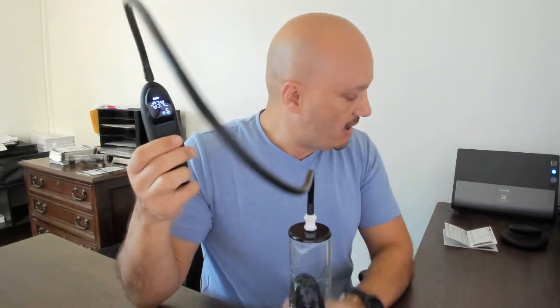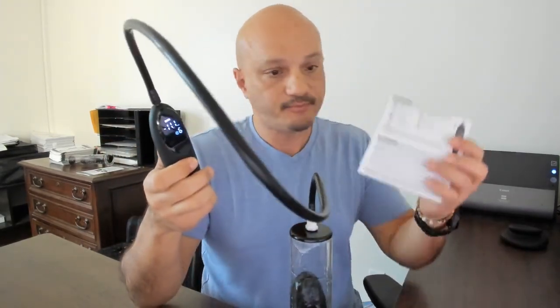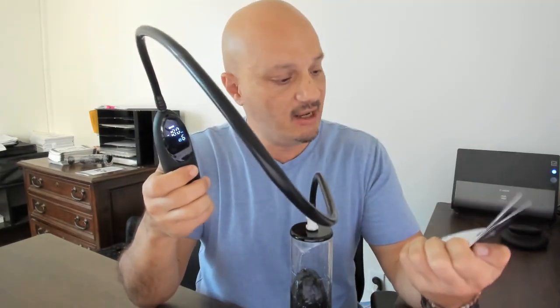There's the smart functions. It's got 6 different modes. 1, 2, 3, 4, 5, 6. They all do different things. It comes with instructions right here, so you get an idea of what the modes are. The 6 smart modes. Let me turn this bad boy off real quick. So smart mode 1, pump air to the cell to the set maximum value, then immediately release all the air and cycle automatically, and it'll go on for 20 minutes. Really cool.